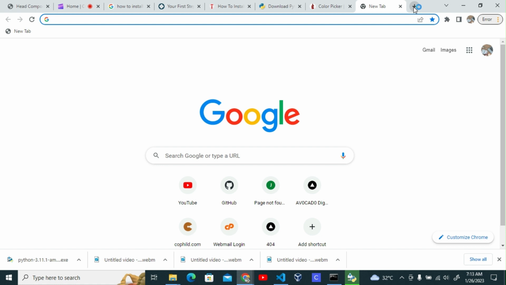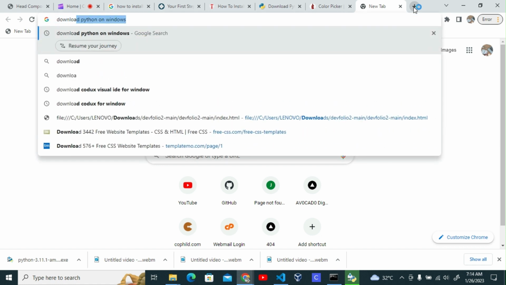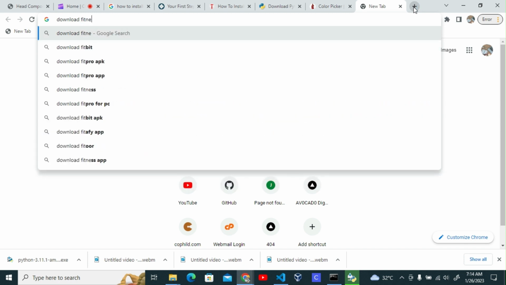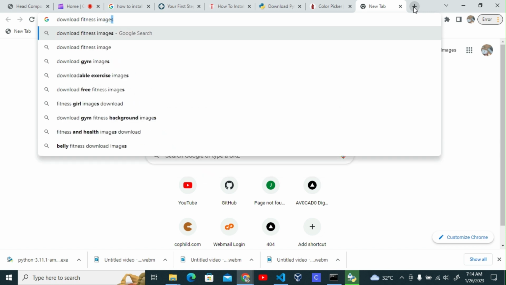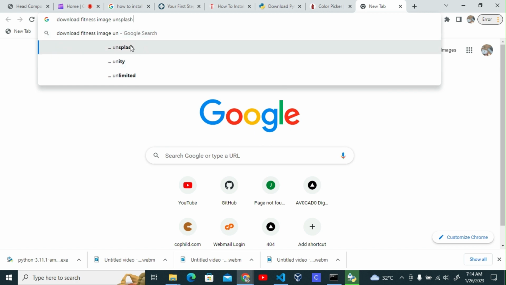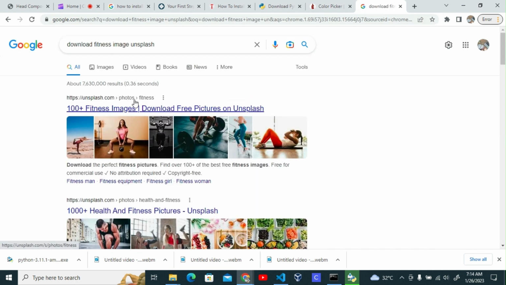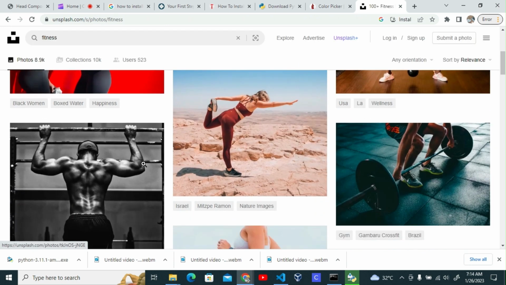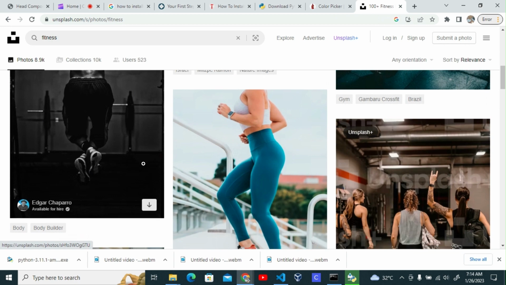I will type download fitness image, then I will add Unsplash. That's how I download it. So I can just click on this. I think this is okay.